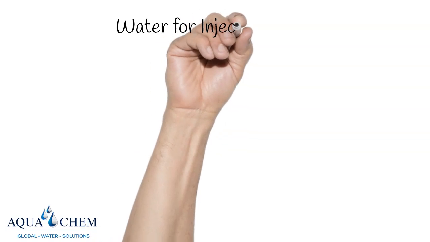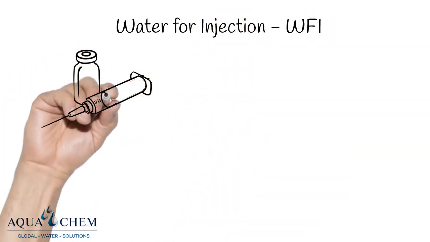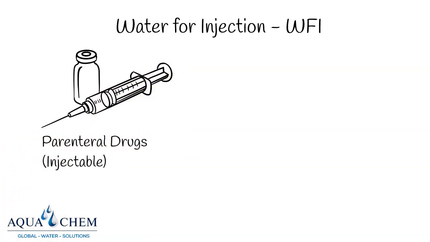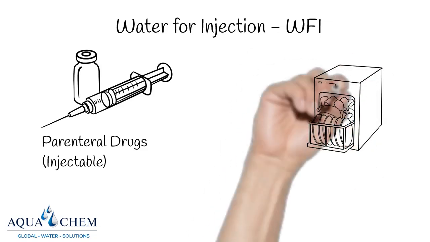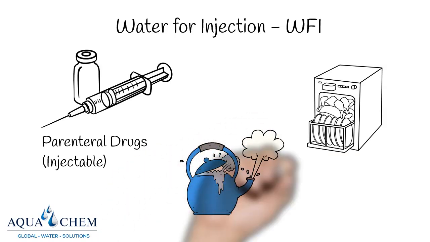So, what is water for injection? Simply put, it's water intended for use in the manufacturing of parenteral or injectable drugs whose solvent is water. In the pharma environment, WFI is not required for everything, but in many cases, it may still be used extensively to avoid risk and ensure all requirements are met. It may be used for cleaning, steam production, and more.